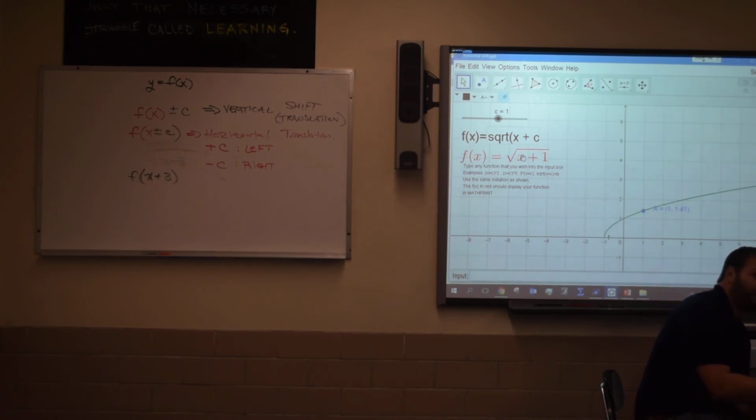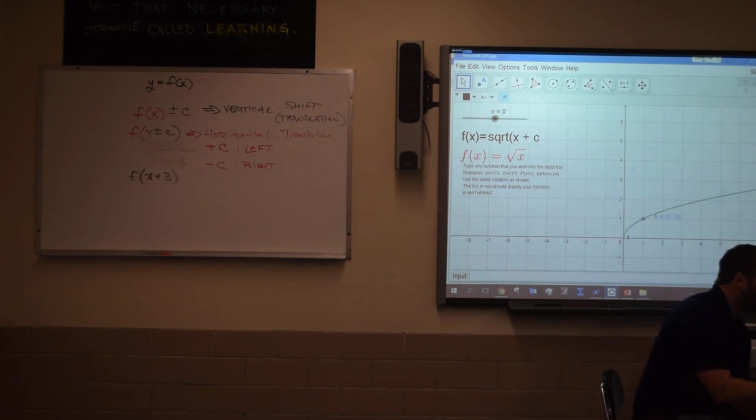So I set that greater than or equal to 0, solve, and it says x has to be greater than or equal to negative 1, and that's what we're seeing here along this x-axis, that our domain values are greater than or equal to negative 1. And then if I keep changing that, it moves it further along that x-axis in that direction. x minus 2, 3, 4 moves it in the right direction.